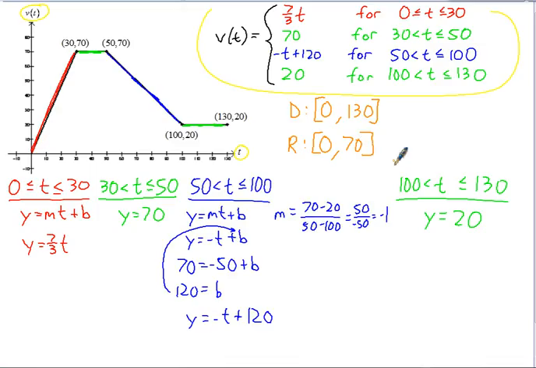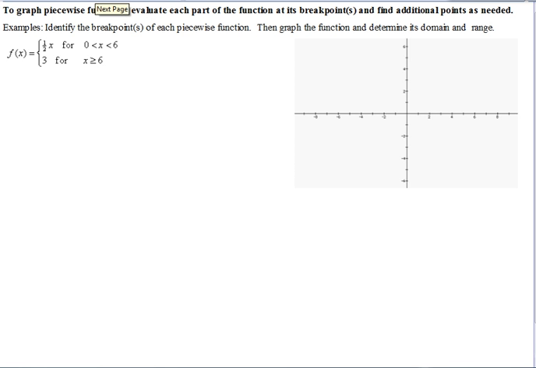Now let's take a look at going the other direction. Before, we had the graph when we wrote the equation. Now let's look at the equation and try to come up with a graph. And again, we'll determine the domain and range. So it says identify the breakpoints of each piecewise function.